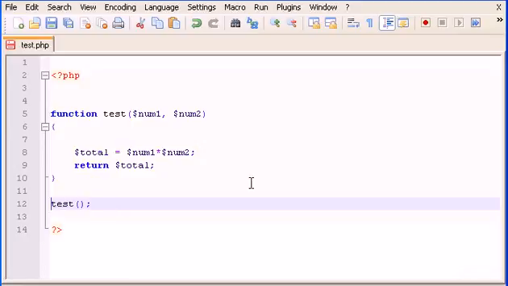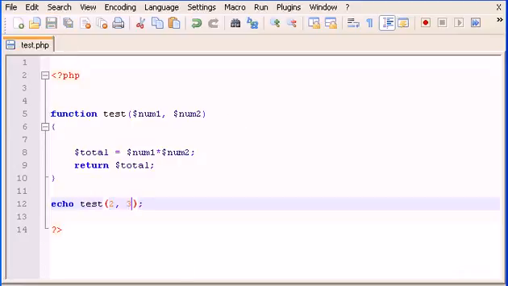To pass values to the parameters, we type echo, the name of the function test, and inside the parentheses the values we want to give to parameter num1 and parameter num2. We have to type the values in the same order as the parameters in the beginning of the function. So to num1 I'm going to give a value of 2, comma, and to num2 a value of 3.